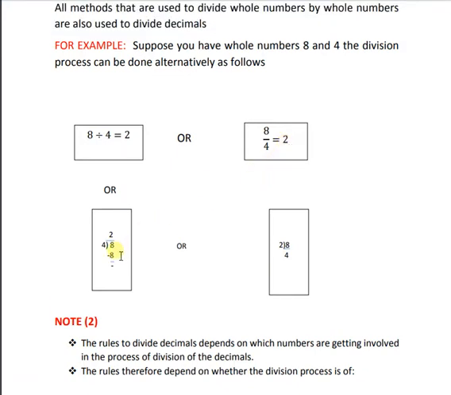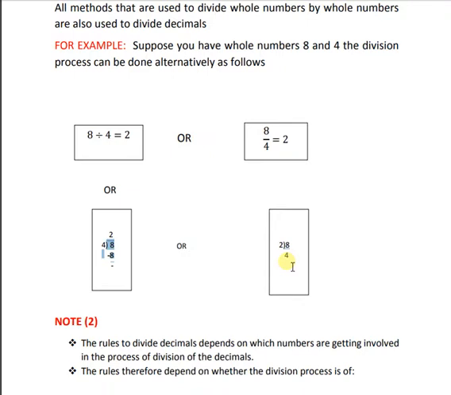The other method is what we call the long division method. In fact, this is the most common method that is used in dividing numbers. So 8 divided by 4, and you can see 4 gets 8 twice, and when you multiply 2 to 4 you get 8. Subtracting 8 from 8 you get 0. Or you can use this other method. So you put this symbol, you write 8 here, 2 here, and 2 gets 8 4 times.